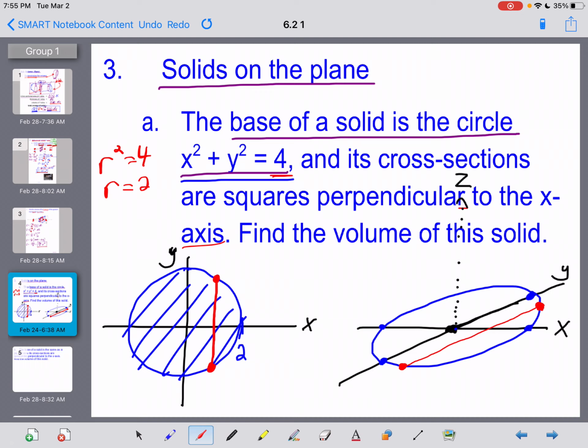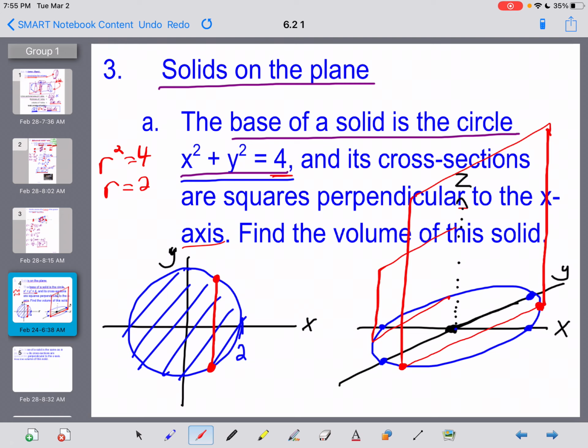From that red line segment, we are now going to draw a square sticking straight up in the air off of that one piece, looking something like this. So that one big red square that I drew is sticking straight up off of the XY plane in the Z direction, and it's standing up in the air. And of course, there are more. Don't bother trying to draw these guys, but guess what?